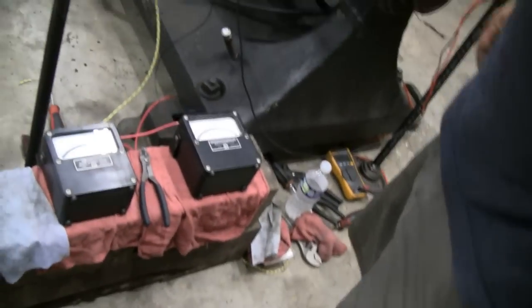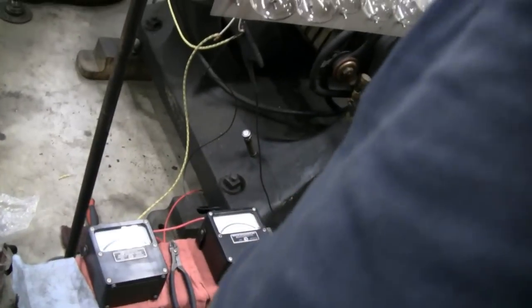What do you need? Where'd my little chair go? A little stool, somebody kicked it over here. Oh, thank you.